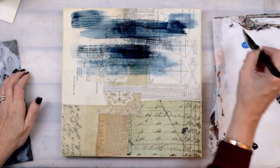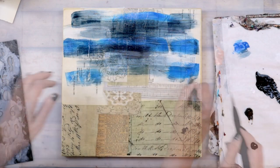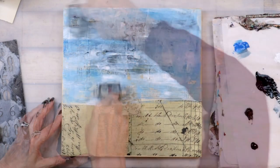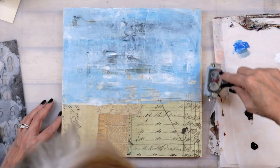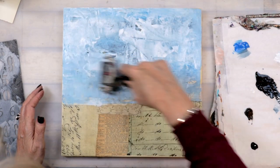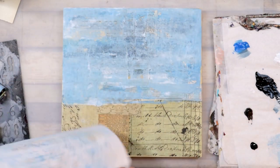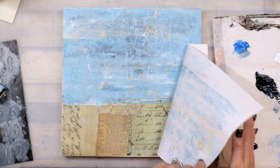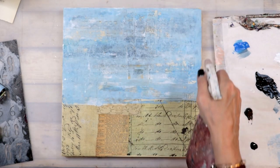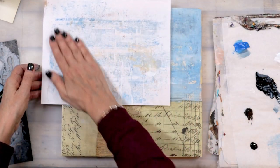Okay, so then I put papers down that were just random things that I had left over, put them down with my Liquitex fluid matte medium, and then I brayered out some paint on the top, and I used Cerulean Blue Hue, Nova Colors Payne's Gray, and some gesso for the top. And then I just layered that back and forth and gessoed it out, and then I sprayed it with alcohol and came back with a piece of copy paper and picked that back up so that I could get this kind of real rough textured look.